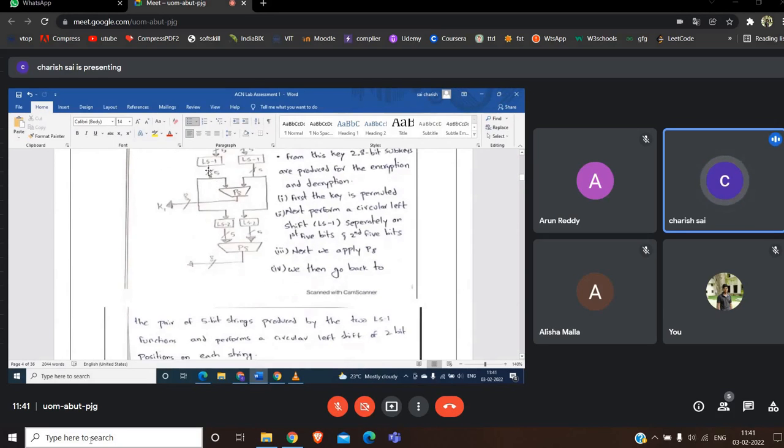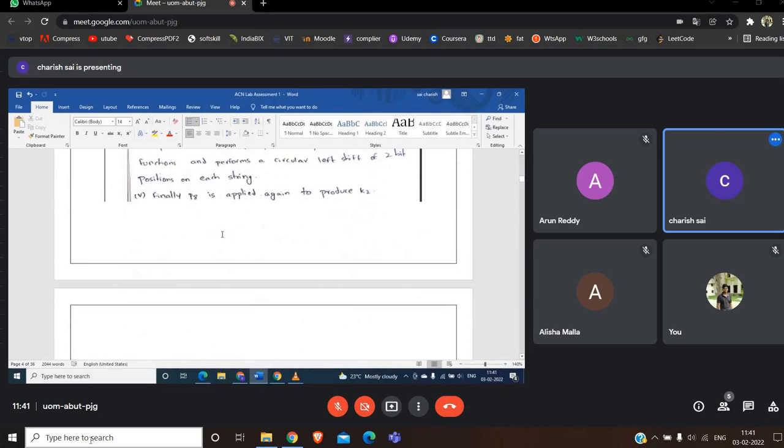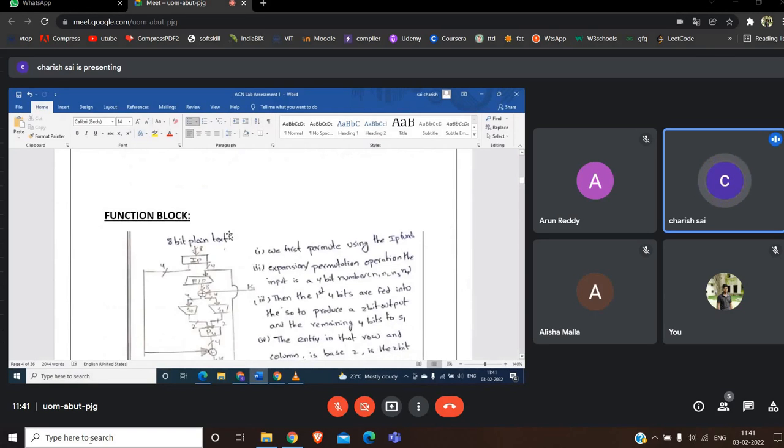And for K2, we'll apply left shift 2 to the outputs of left shift 1, and then we'll combine this 10-bit key, and then we'll apply permutation 8, and then we'll get the 8-bit key as an output. That is the K2 key. And this is about the key generation.